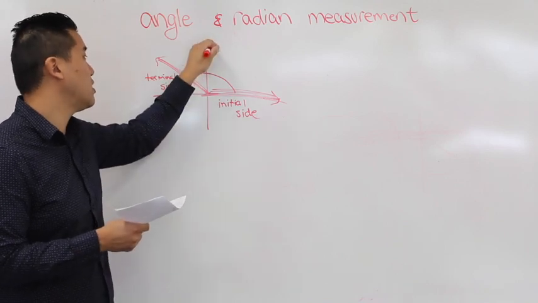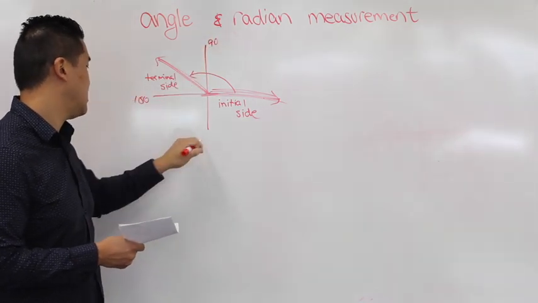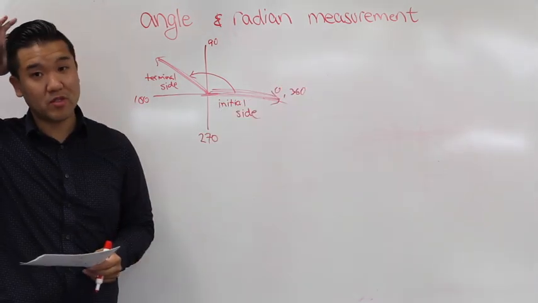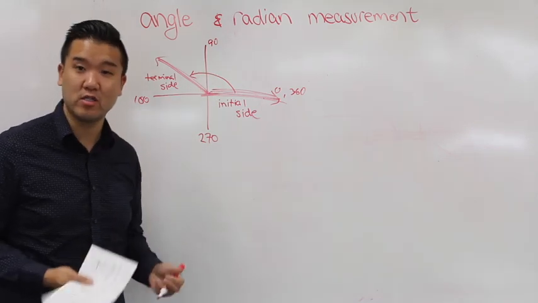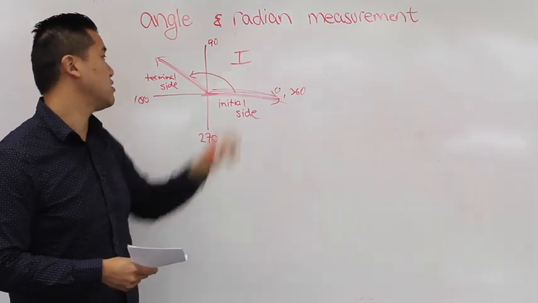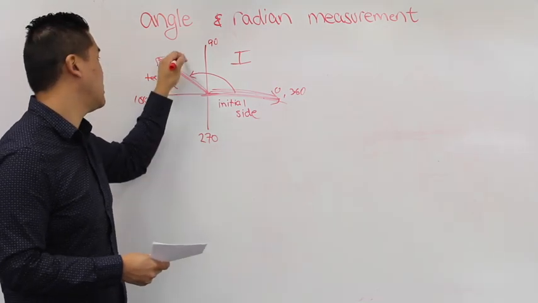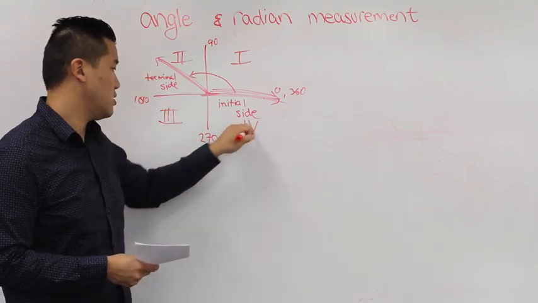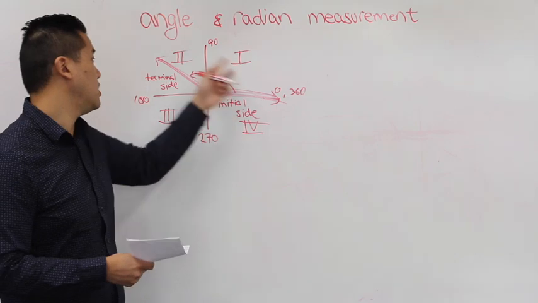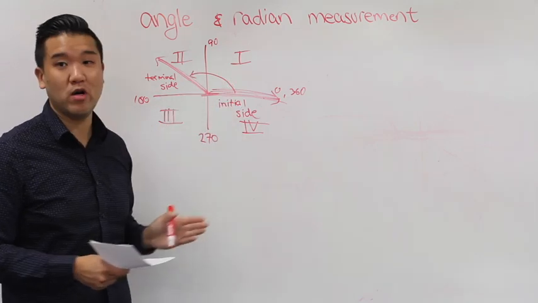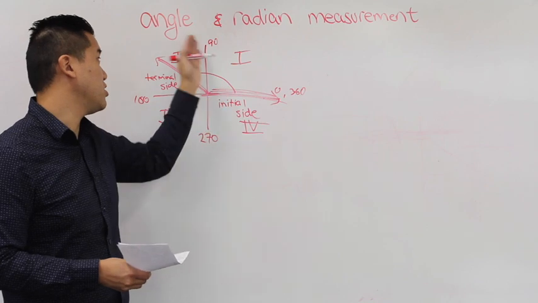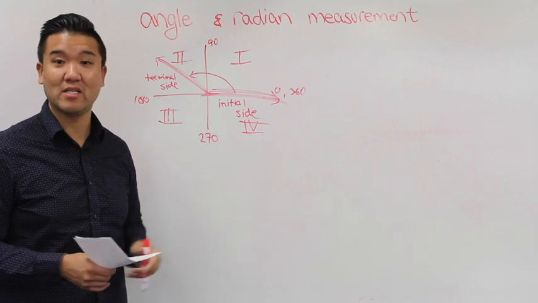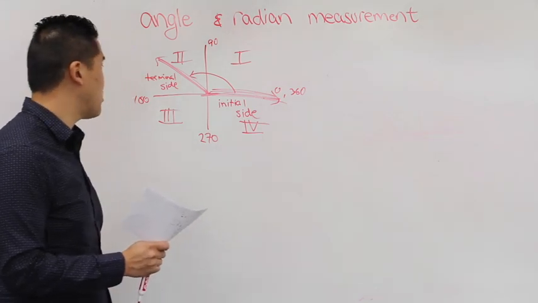We want to use our axes to help each other figure out what quadrant we're in. So when we talk about quadrants, this top right side is quadrant 1. We go counterclockwise: quadrant 2, quadrant 3, and then quadrant 4. So we have 1, 2, 3, 4. Our angle's going this way as well. Everything's going counterclockwise, and we use our x and y axes to help us figure out which side we're going to be on.